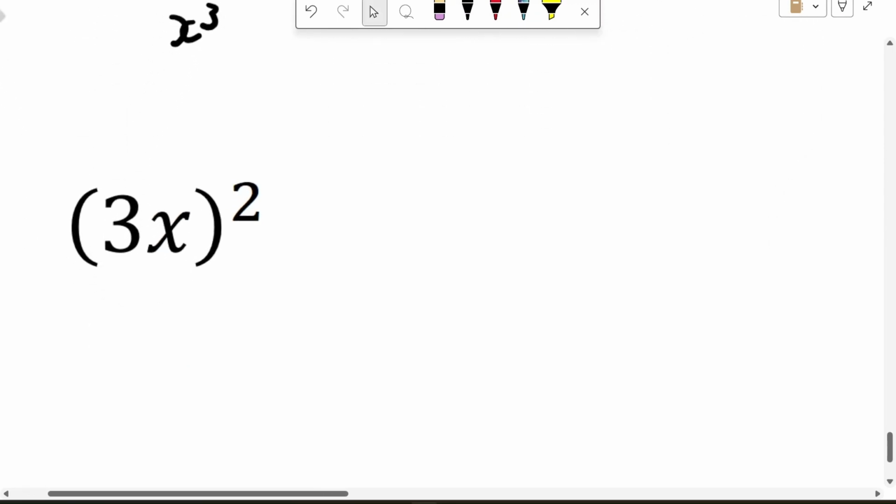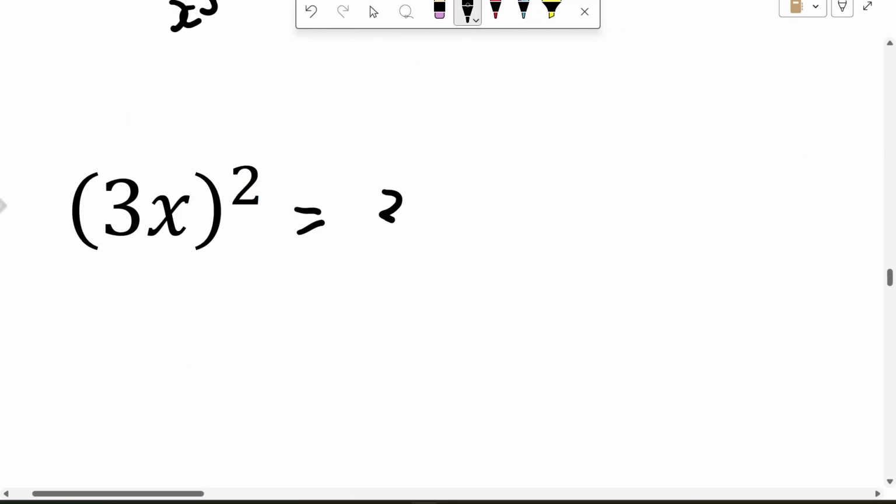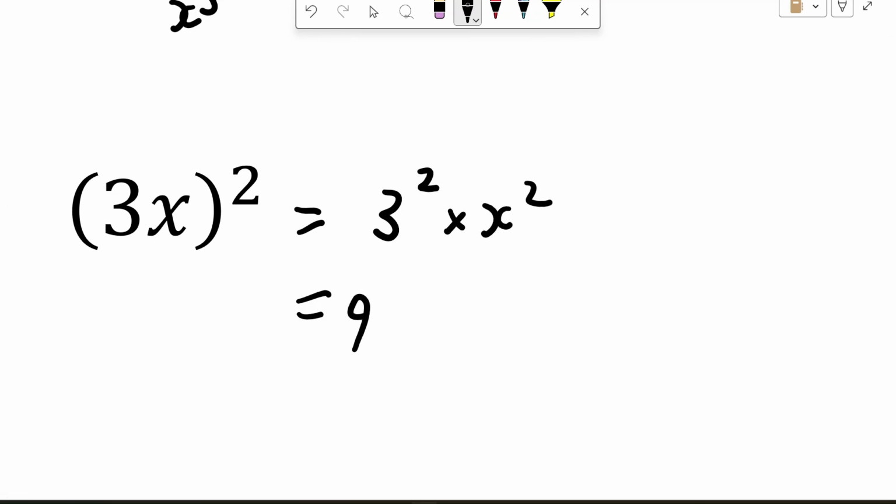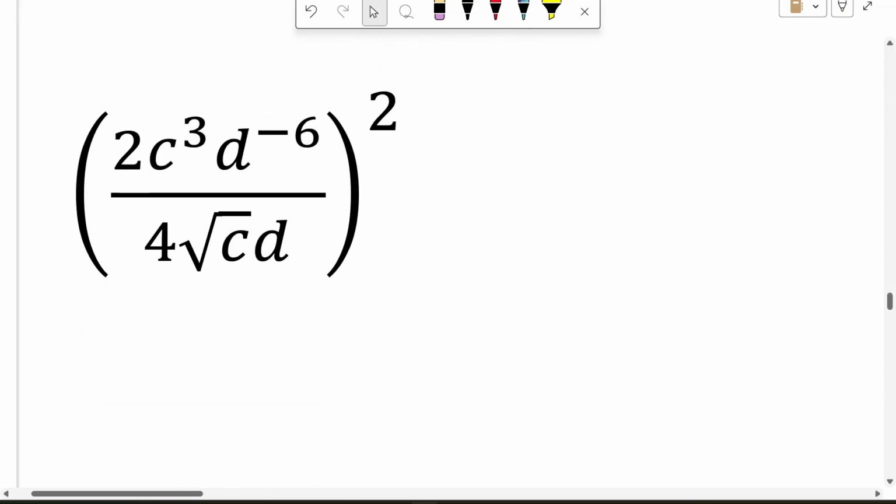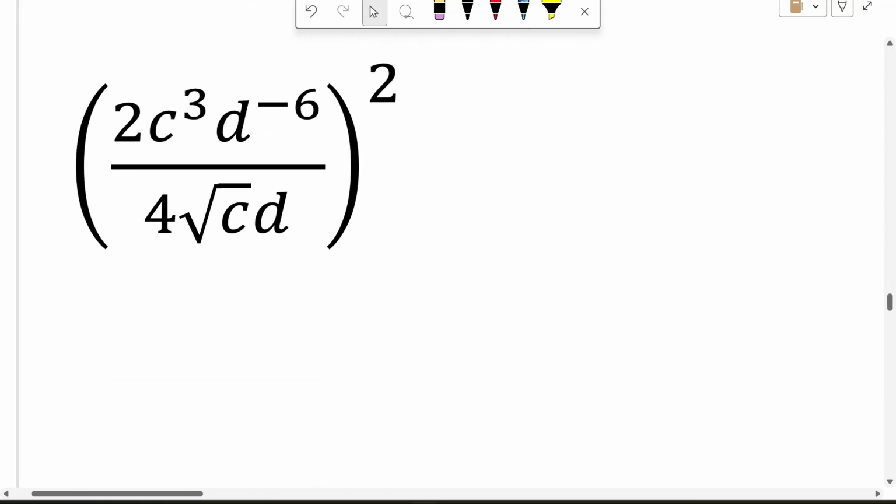Simplifying something like this one here, just be sure that you are squaring the 3 as well as squaring the x. So you've got to do it to both things. Now that might seem really obvious when I'm doing it there, but if you're doing this with algebra and simplifying, it can be easy to forget this step in the process. Something like that is something we can do with index laws.